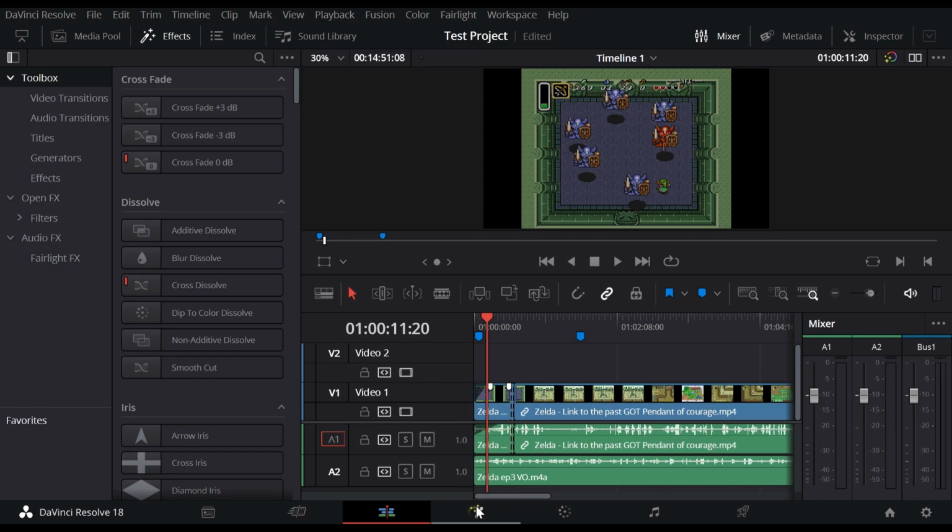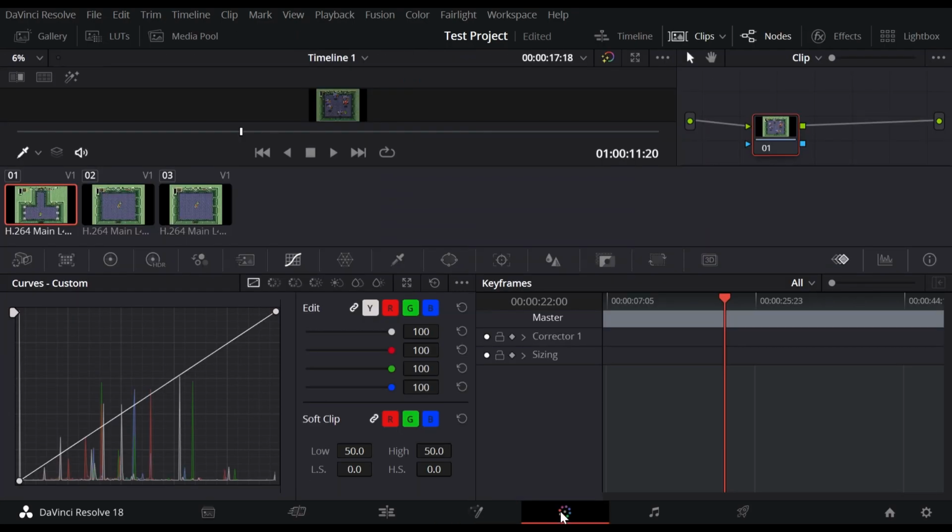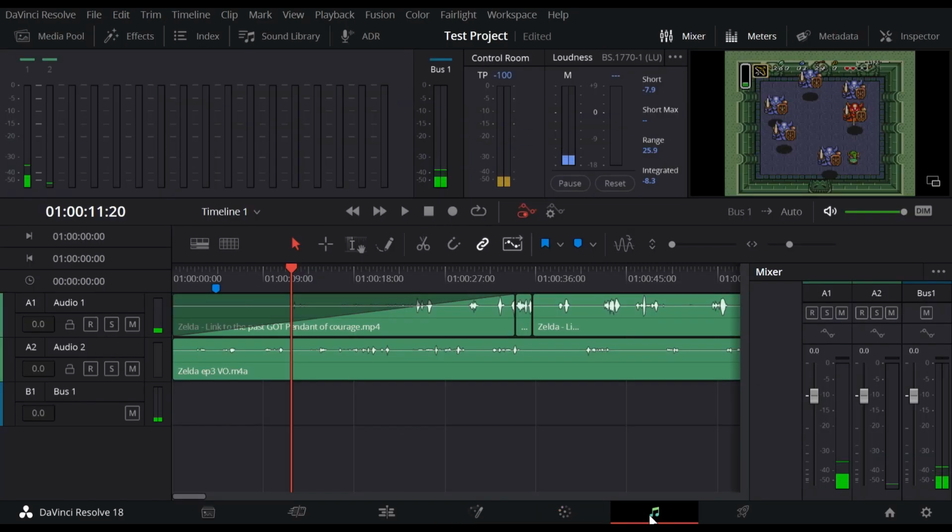Next mode is fusion mode. I don't really know much about this. It seems to have a very different layout. We've got a color mode. We've got an audio mode. And here again you can see in more detail the audio fade that I created, and you can adjust it.